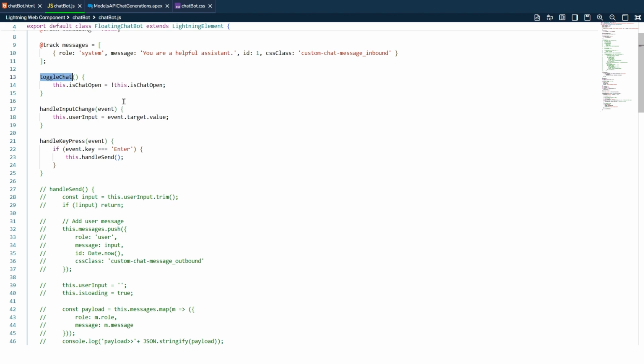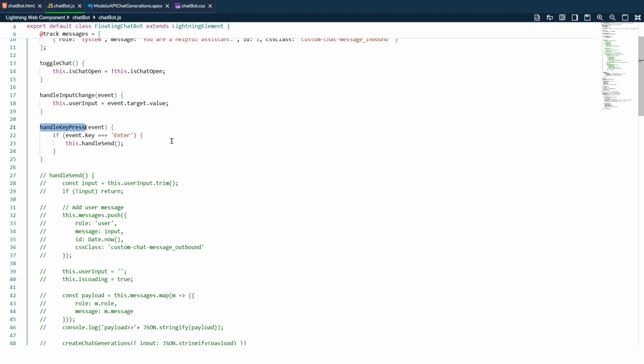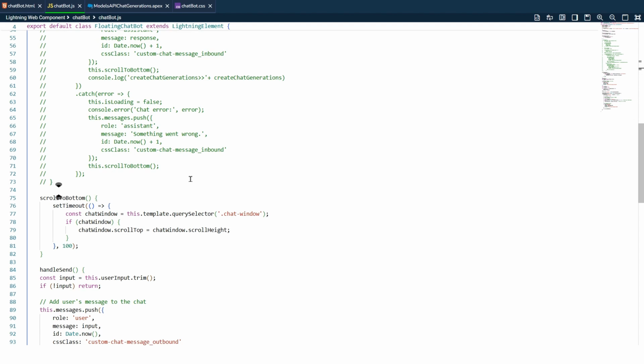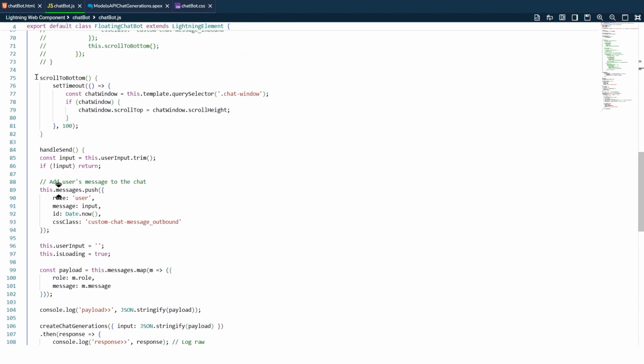Toggle chat handles opening the chat, then minimizing and maximizing it. Handle event handles whenever the user types in the chatbot and presses Enter, which sends the message to the LLM. It basically uses a key event where key equals Enter. This is all mentioned.